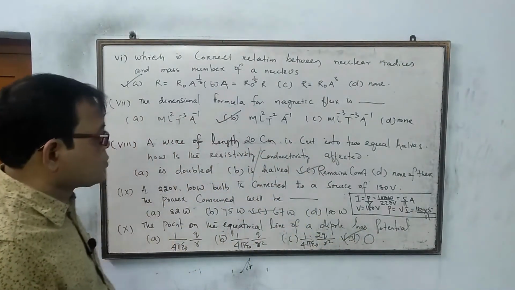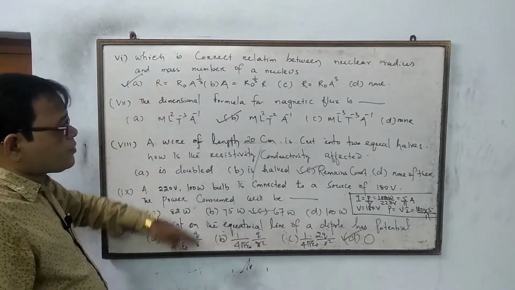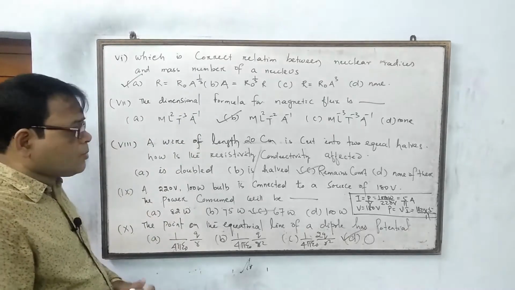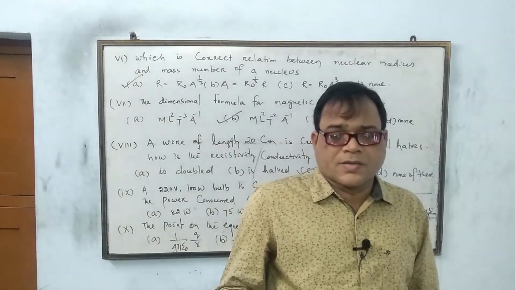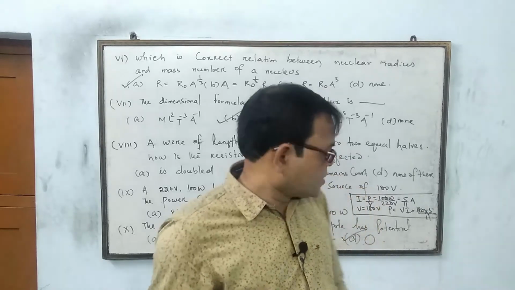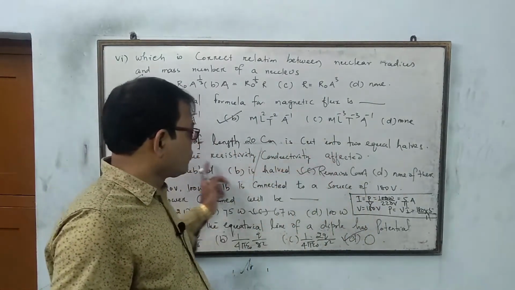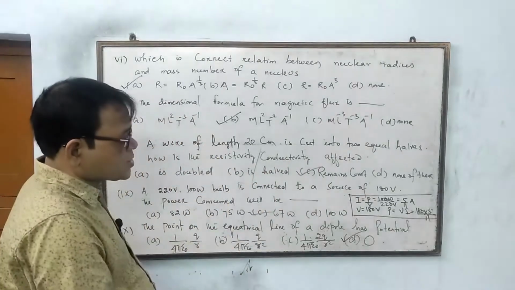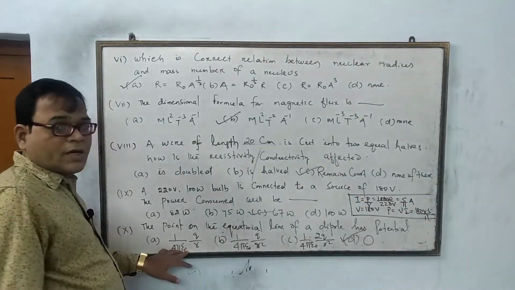These 5 questions are completely fundamental based questions. You will get only fundamental based questions in your CHSE exam. And the questions will be a little bit tricky, like this one: a wire is cut into 2 equal halves, then how will the resistivity be affected. These are all fundamental based questions. Okay, next we will go to question number 11.